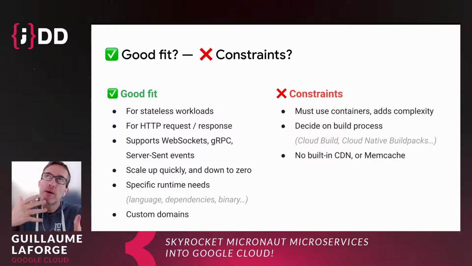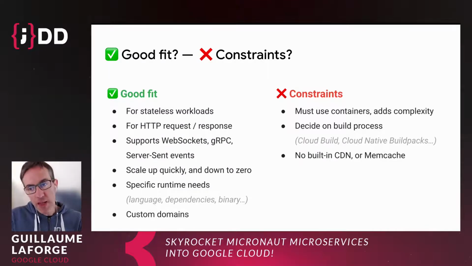You can build your container locally on a machine and push that into a container registry, for example, and then deploy that from the registry, or you can push your code and use Google Cloud Build to build in the cloud, or there's also the third option, which is Cloud Native Buildpacks, which take your sources, build in the cloud, and deploy directly.